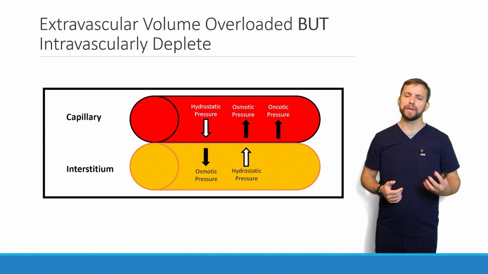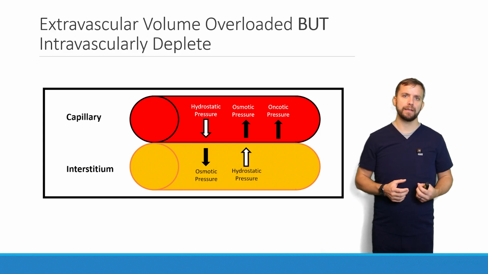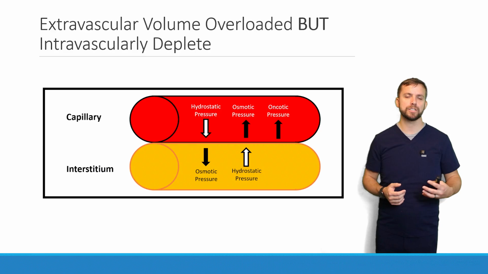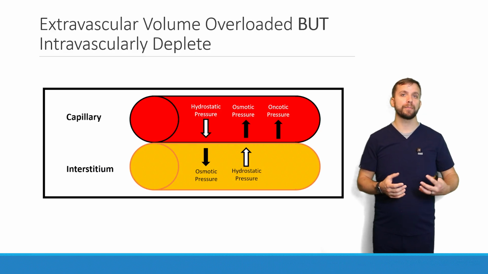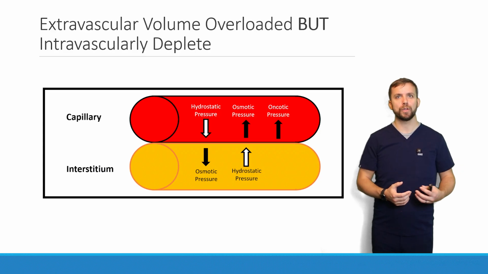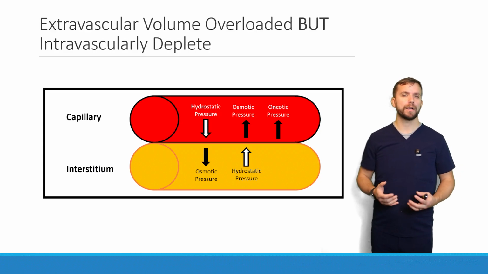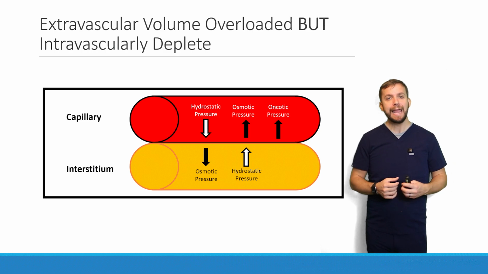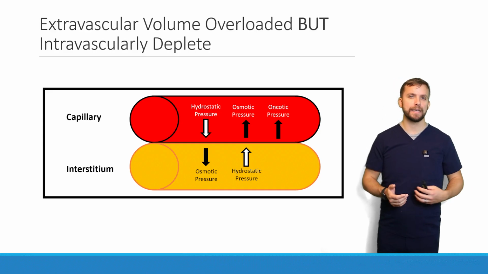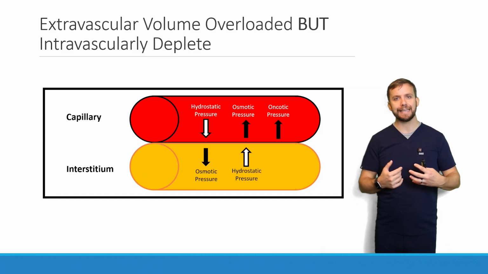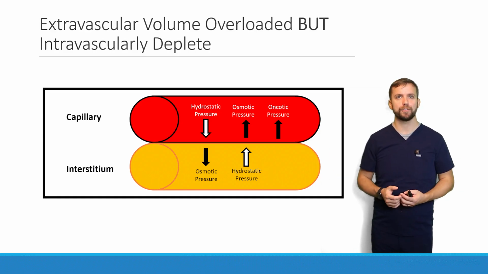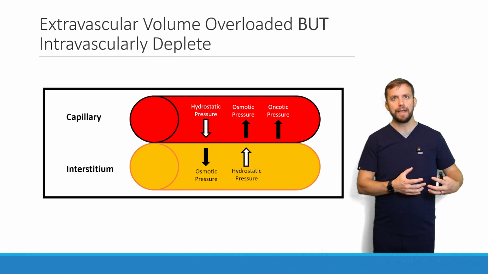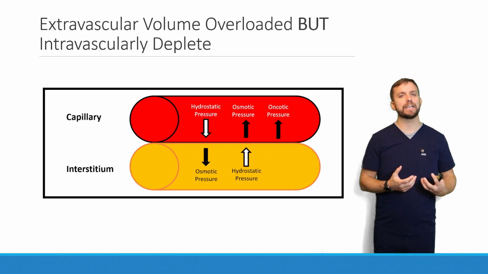The only way you could really be extravascularly volume overloaded but intravascularly deplete would be if your oncotic pressure was so low that you would be spontaneously third spacing. So cirrhotics, really bad cirrhotics, will actually be intravascularly deplete, extravascularly volume overloaded. And that's all due to just a very, very low oncotic pressure. You're below that Gibbs-Donnan effect. You're below that kind of 2.5 grams per deciliter of albumin. In that situation, the answer isn't give them fluid. The answer is replace their oncotic pressure by giving them an oncotic pressure that's going to pull in all that intravascular fluid. And so that's why whenever we have these sick cirrhotic patients, we end up giving them albumin. And that's because we know that having that albumin in there is going to increase that intravascular volume.